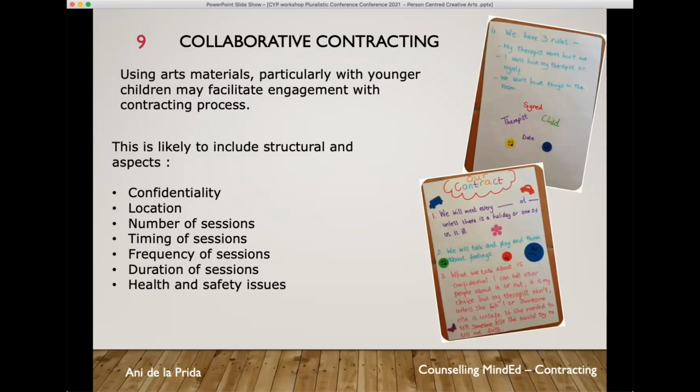Some people are nodding, some people are shaking their heads. Actually, absolutely should. I think often adults really aren't aware of how able children and young people are. And very many 5 and 6-year-olds are incredibly insightful and able to engage in collaborative negotiation, even around things like frequency and duration. I always negotiate with my young people, regardless of age.